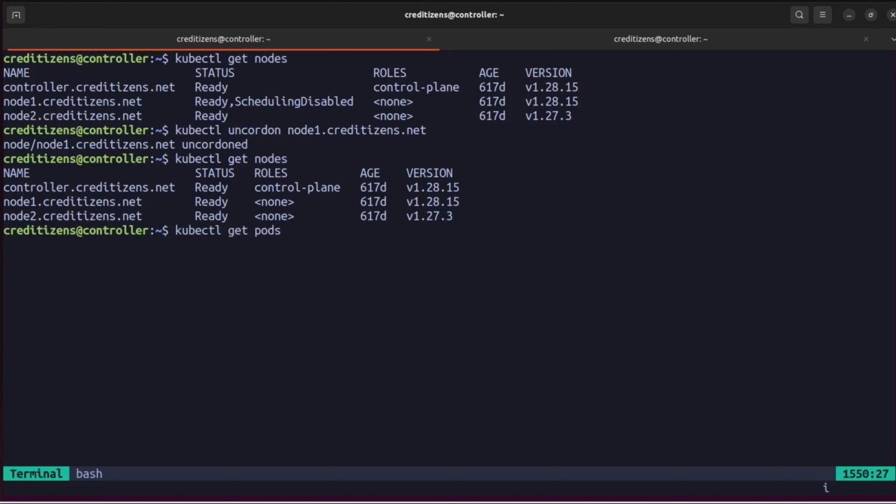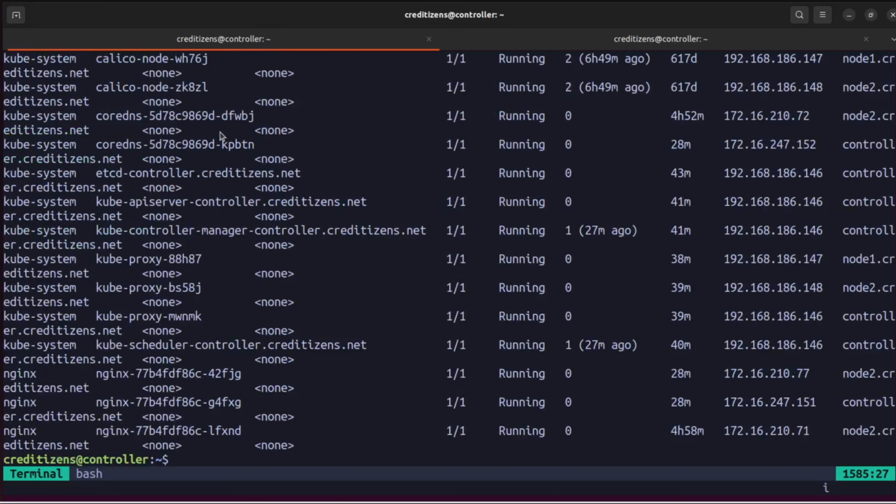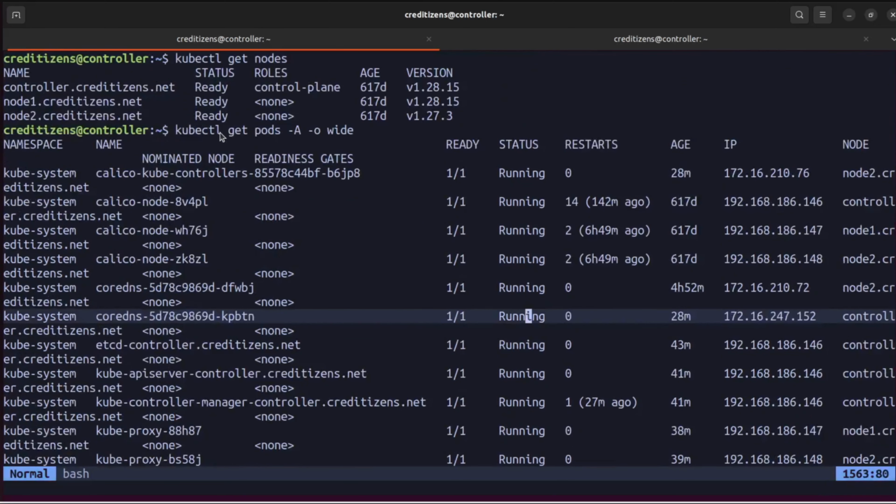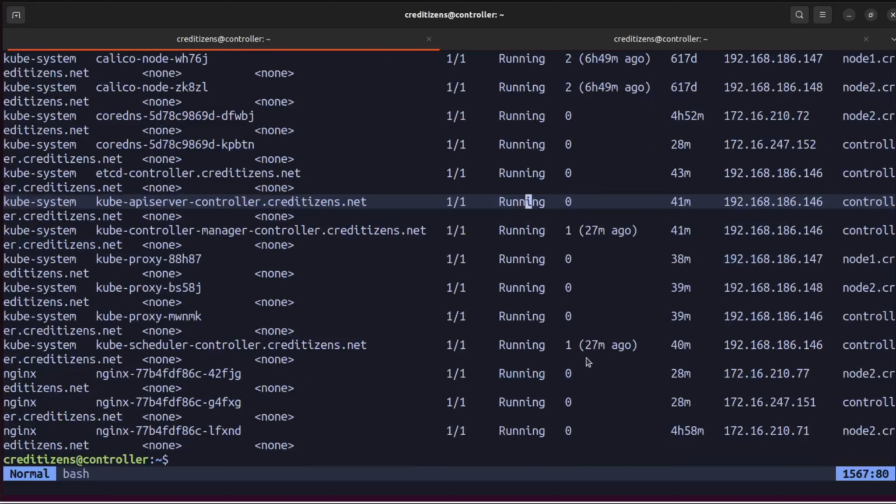Now we can check on the pods. So we can see on the right side node 1. I don't like the output here because I have zoomed. That's why I use sometimes the other terminal when I'm doing the videos.